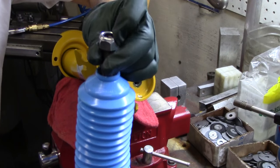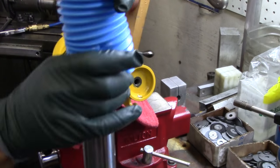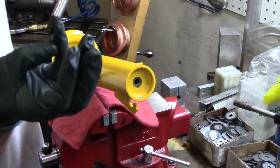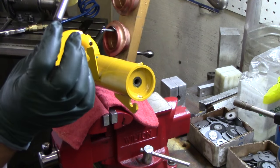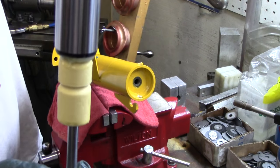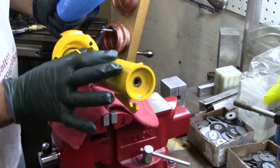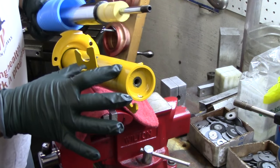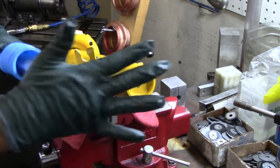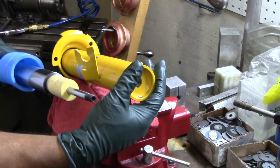Upper strut mount or camber plate. This is the provided nylock nut — nylon nut at the end. Here's your dust boot. In some cases there will be an external bump stop, but most of the time it's good. So here's your M10 by 1.0 threads on the bottom end here. And here's your bump stop. So that is the sucker that you end up riding around on. That is inside here — it's essentially resting in here.